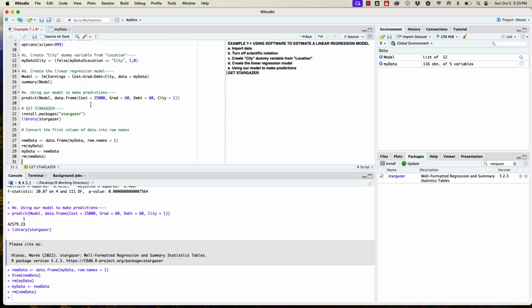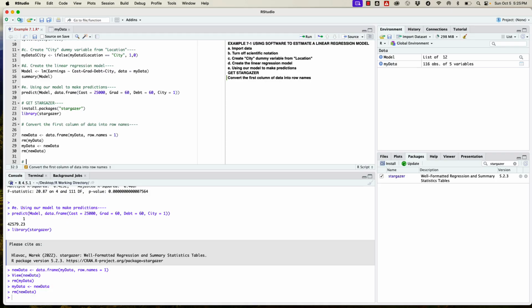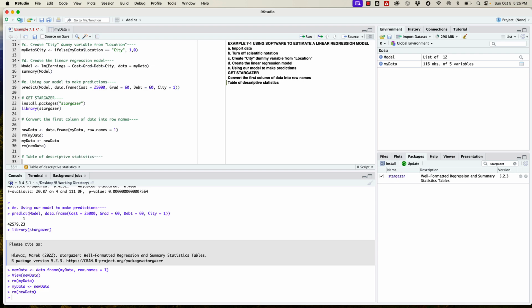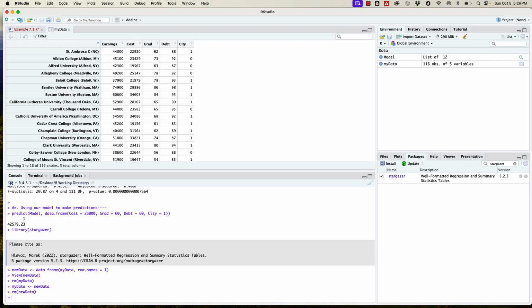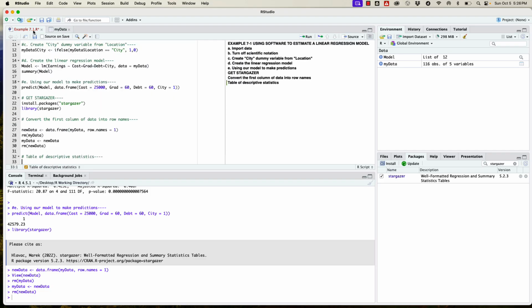So what is this Stargazer thing that we are going to do? We're going to start by making a table of descriptive statistics. What Stargazer will do by default is give you the average values with standard deviation and count of all the numeric variables or all the variables in your data set, and it will recognize the type of variable, so it's pretty darn easy to work with. And the commands are fairly easy to work with also.